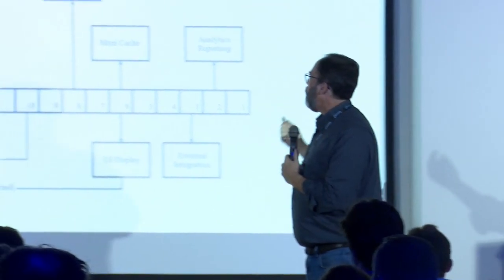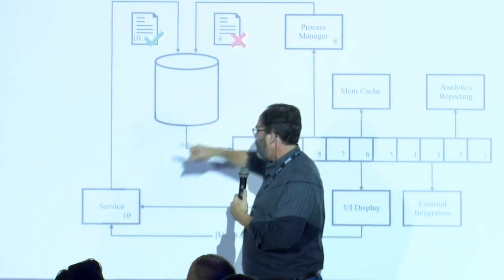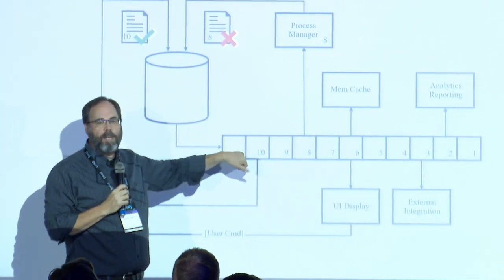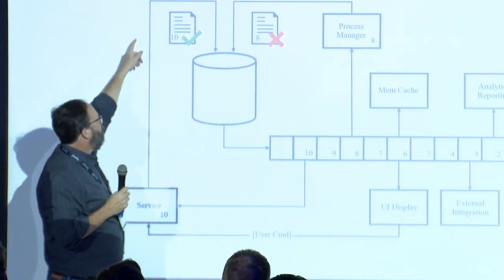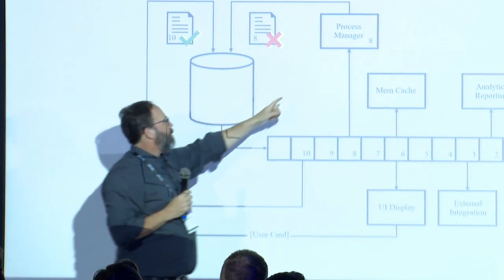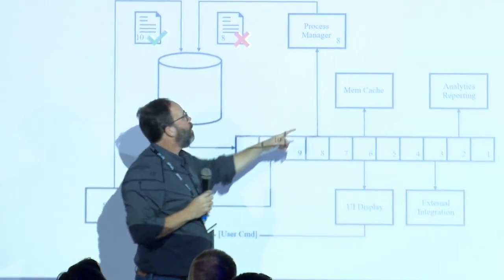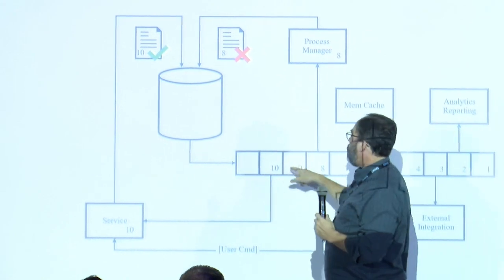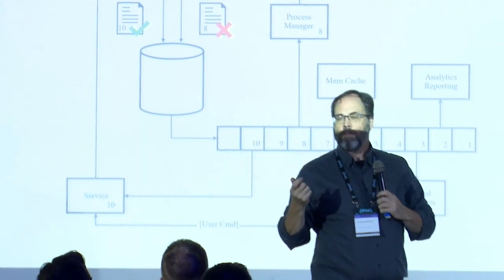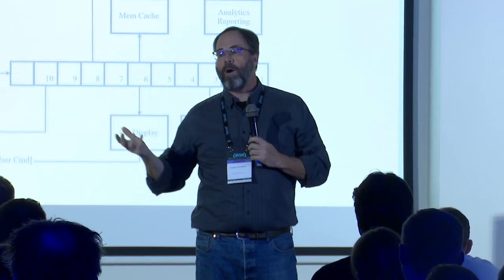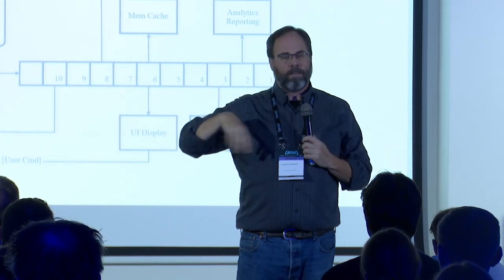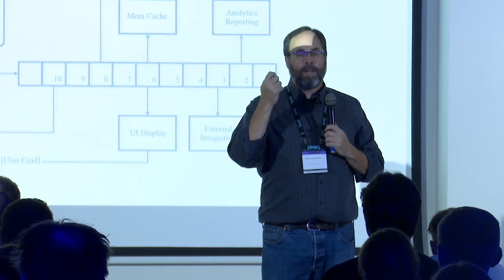But what we want to make sure is that when we're making a decision, I have a service here that knows about event 10, which is the last thing committed on the stream. If I know I'm at 10, when I go to commit, it's going to work. But if I'm working on stale data and I'm on 8 and I try and commit, it's going to know that 2 more things have been committed. And so it's going to know through that optimistic concurrency, oh, hey, you've got to go back, take a look at events 9 and 10. If they matter, apply them. If they don't matter, reapply your change. But now you can do it at position 10, and it'll work.